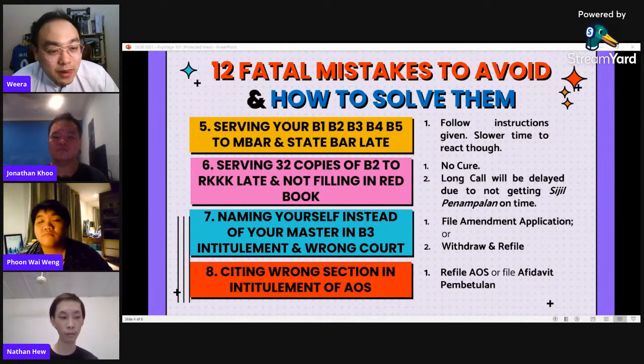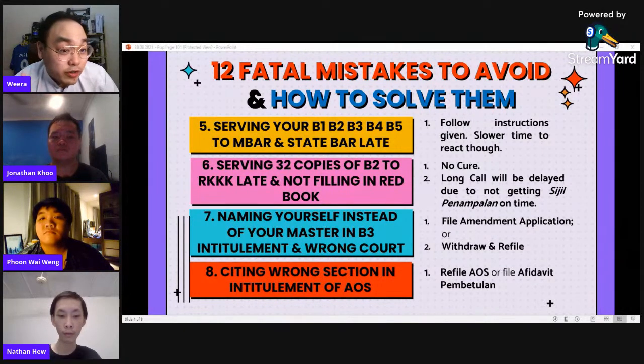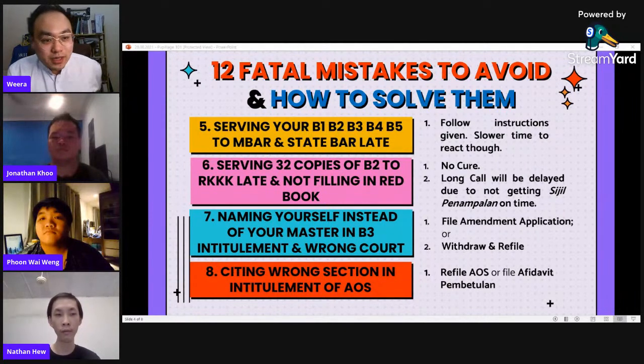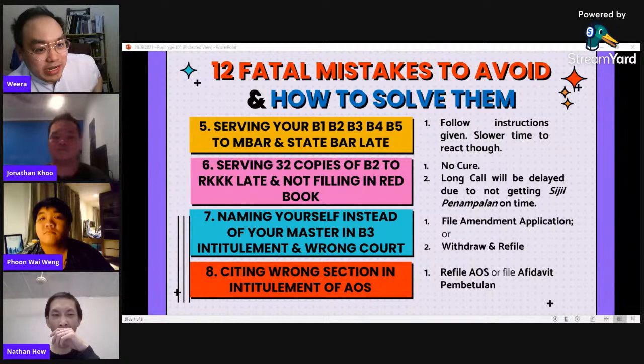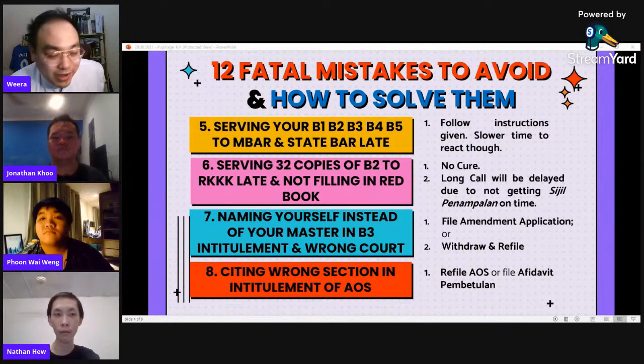Okay, so usually in Borang 3 the petitioner is not you. The petitioner is under your master's name. Okay, because only your master has the power to ask or to move the court to allow you or to vest you with the power to appear in court. Okay, some pupils name it as per their name, and they basically don't follow the samples that are available online. So this is one of the mistakes lah, the common mistake. They file it under their own name. Too bad, it's gonna get rejected because it is procedurally wrong.